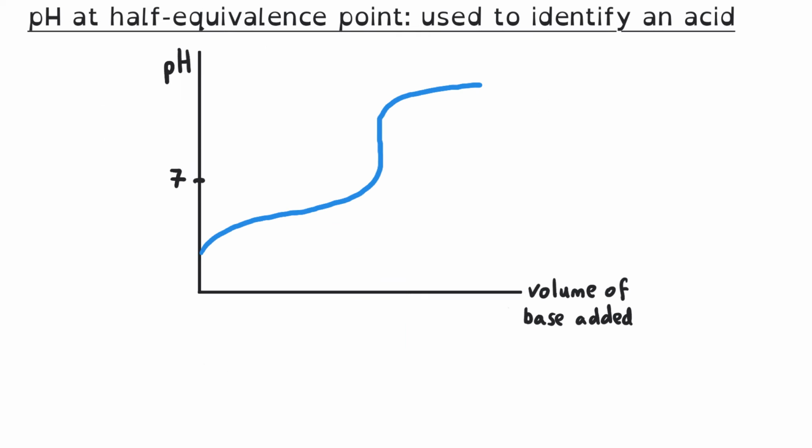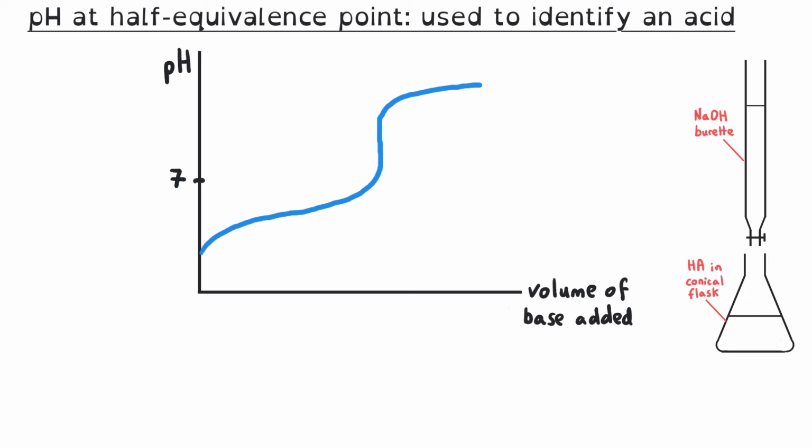You can carry out an acid-base titration in order to identify an acid using the half-equivalence point. You would do a titration once with an indicator and use the indicator's colour change to work out the volume of base added to fully neutralise the acid at the equivalence point. For instance, we might find 20 centimetres cubed of base was needed to neutralise the acid. And then you'd repeat the titration, only this time you'd add enough base to precisely half neutralise the acid. So for my example, this would be 10 centimetres cubed.